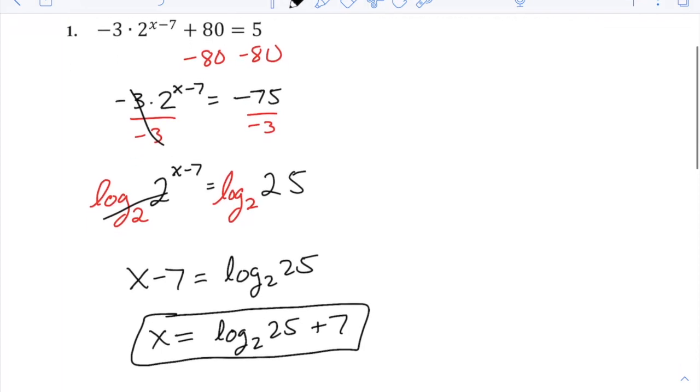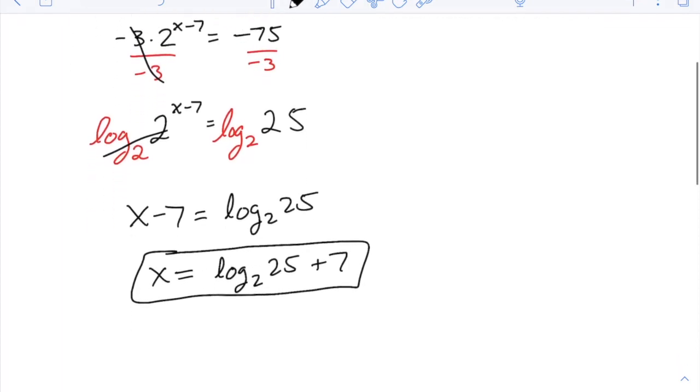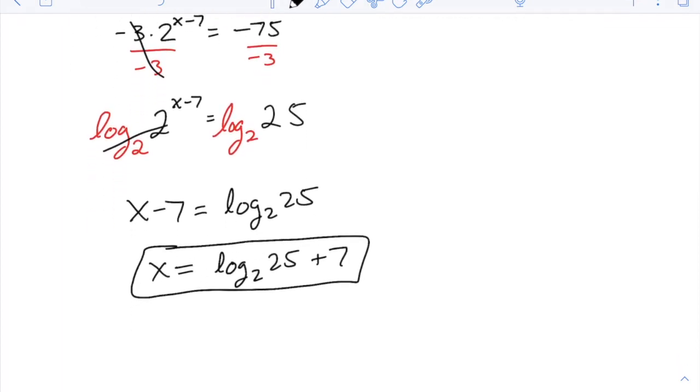And now to get that decimal value, I'm going to use the change of base formula, because most basic scientific calculators only have a base 10 and a base e, natural log button. So no problem. That's what we got the change of base formula for. So on this side, here we go. Remember you can convert to base 10 or to natural logs. So I'll go, why not base 10?